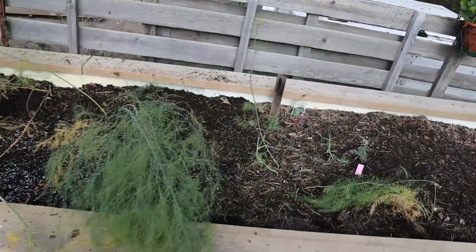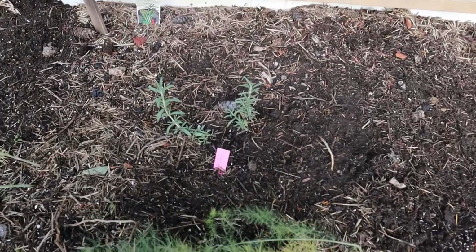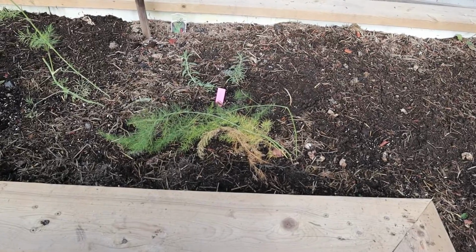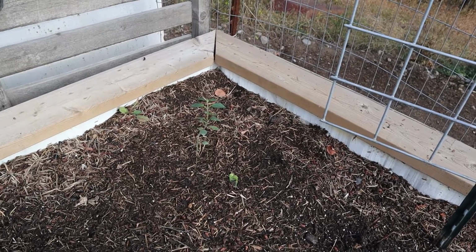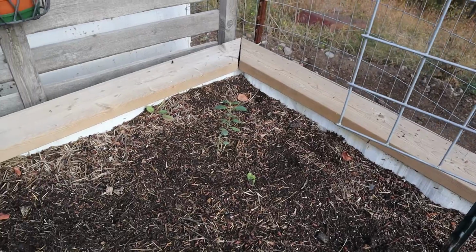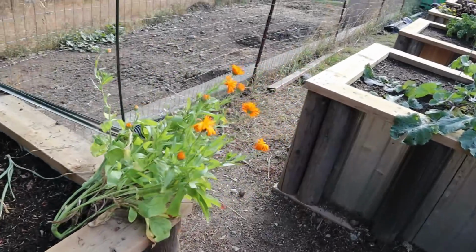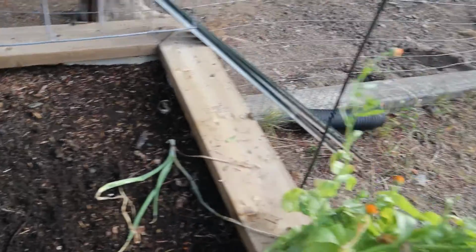But now that I've taken some of these things out, you can actually see I have a dill there. I actually have rosemary there, and this is another asparagus plant that was in amongst my Gold Rush zucchini. And in the very back there, that's another snapdragon that hasn't even matured. We never even saw it all year round. I'm also leaving this calendula in here. It seems to be doing really well, and I have a couple more onion sets that I'm going to leave in for the winter.